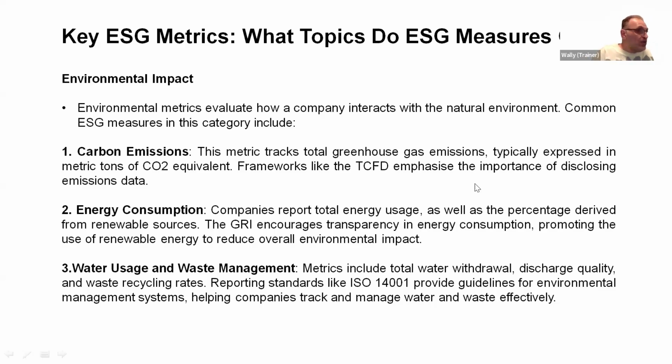Okay, so when we talk about water usage and waste management, these cover things like water withdrawal, how much water you use, the quality of water when it's discharged, and how water is recycled. Again, many countries follow ISO 14001 when it comes to water usage and waste management, which provides guidelines for environmental management systems, helping companies track and manage water and waste effectively. And you'll find that ISO is not only used by companies, it's used by cities, and many countries use it as a benchmark.